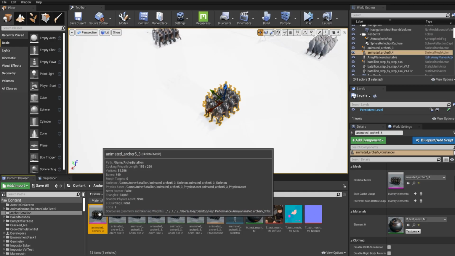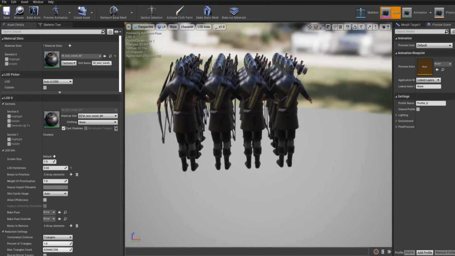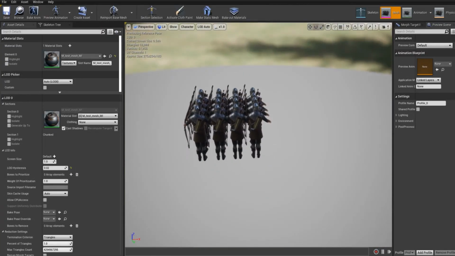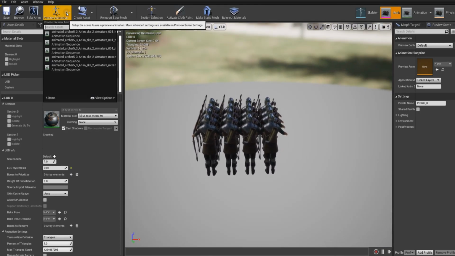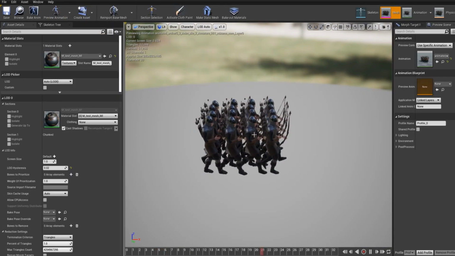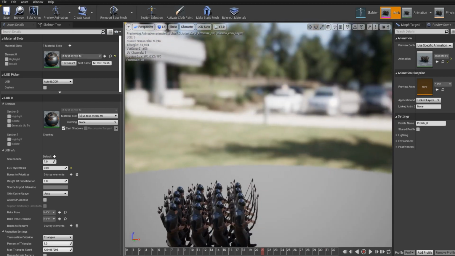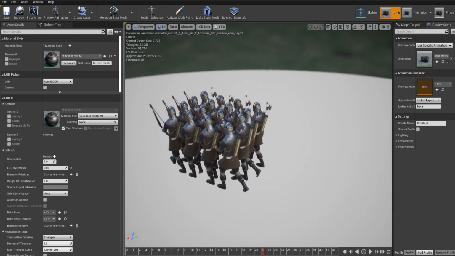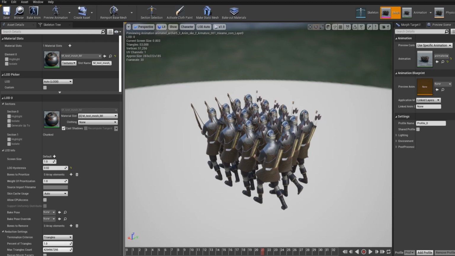Now we will extract a static mesh from the animation so we can make an imposter from it. Select the animation and get the frame you want, then click Make Static Mesh.